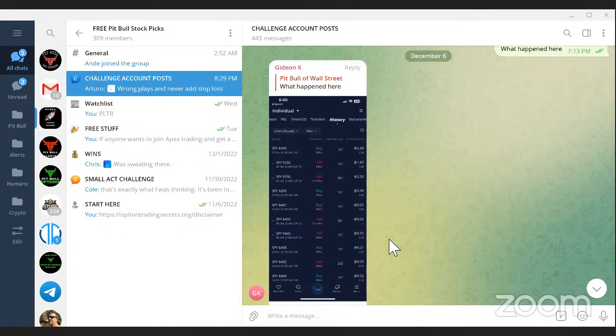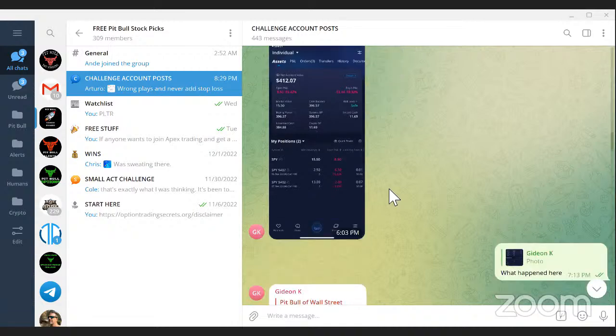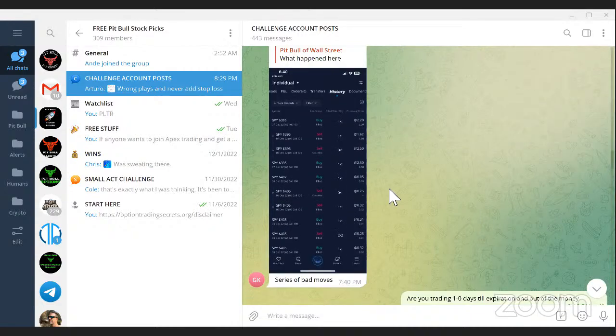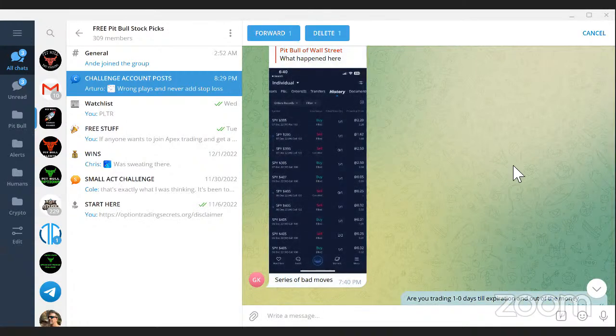See what else we got here. Gideon, why is Gideon losing? Gideon said just a series of bad moves. It looks like he was doing the same thing as Gitika, and that is out of the money calls, tons of out of the money calls, same day expiration, out of the money, same day expiration, out of the money. And then finally went in the money with a put, and that might have worked for him, but at that price, it didn't make out there.